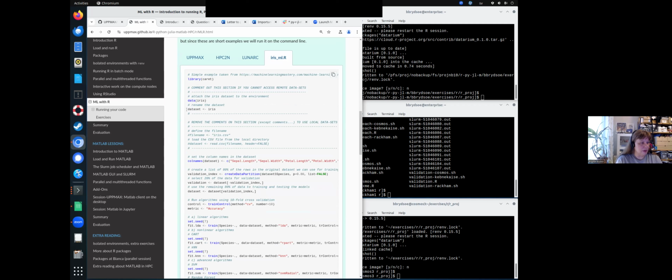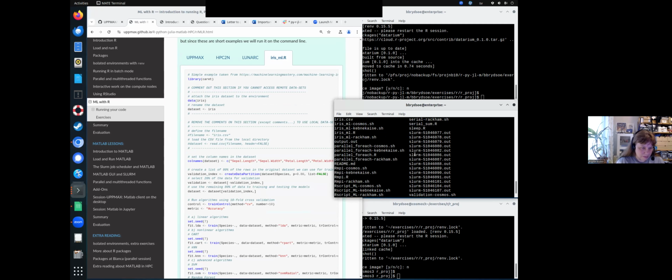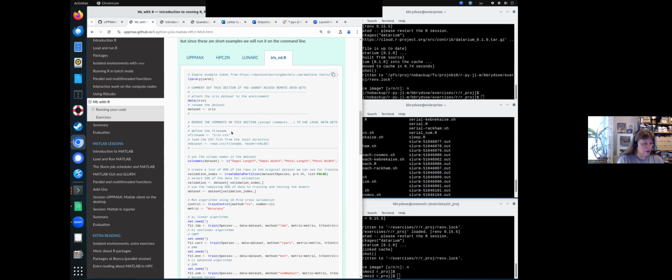I have already commented it out, so this works for UPPMAX, and the dataset should be in this directory here. Yes, it's here. Good. If you're on HPC2N or LUNARC, comment out this, put a hashtag in front of those two lines, and then remove the hashtag in front of this here and this here.